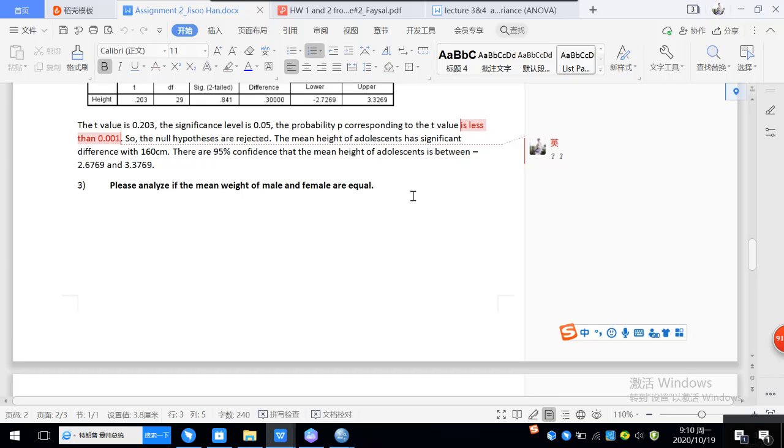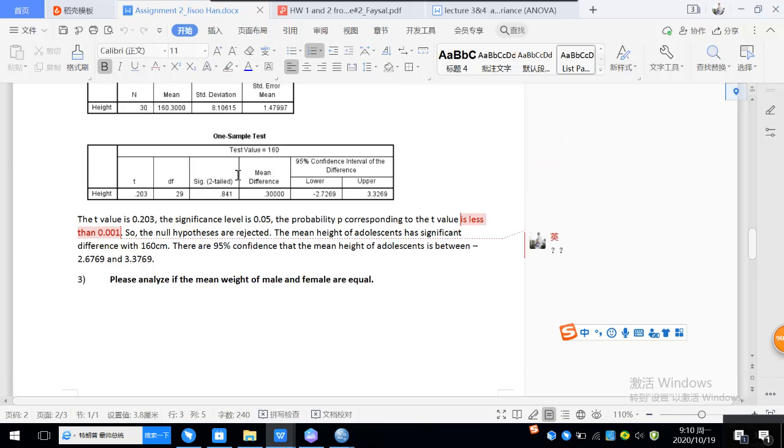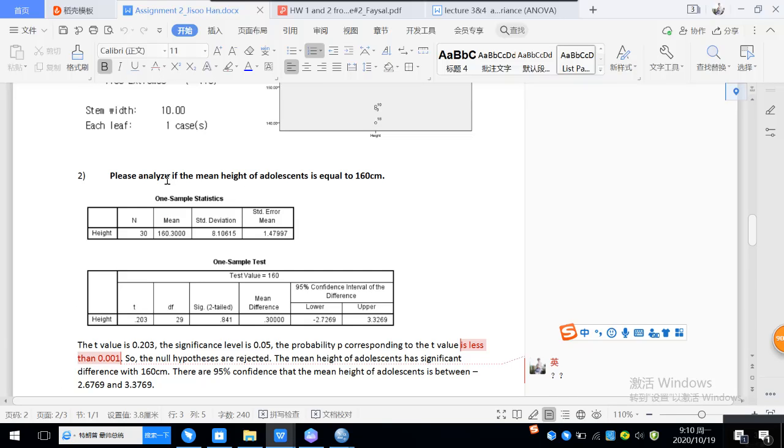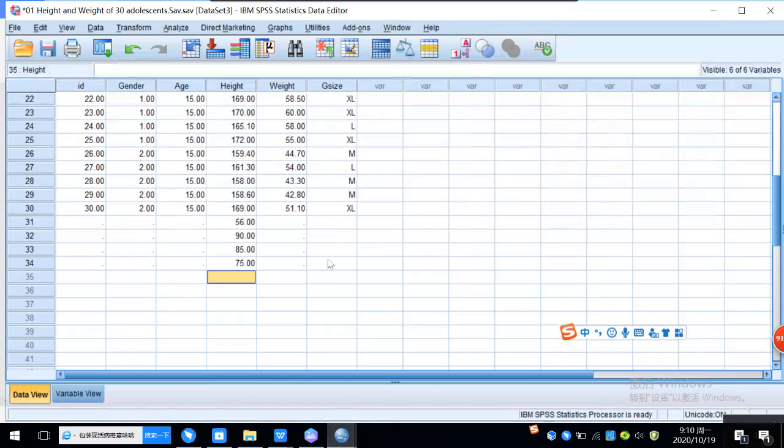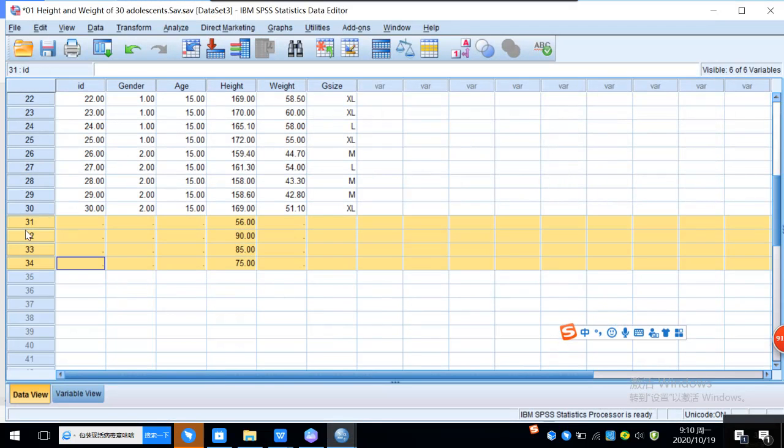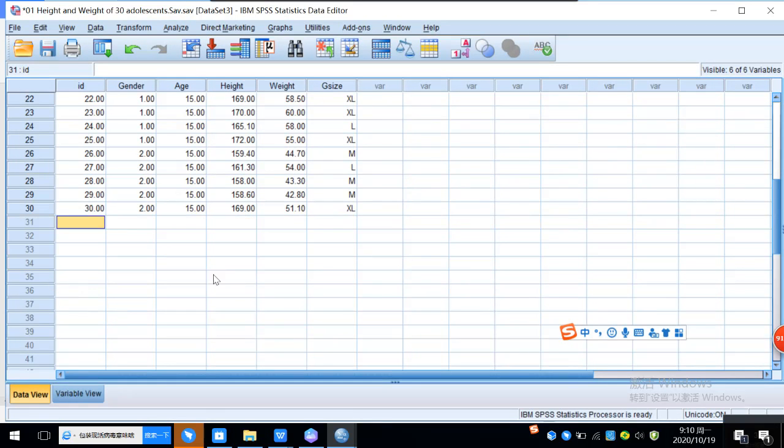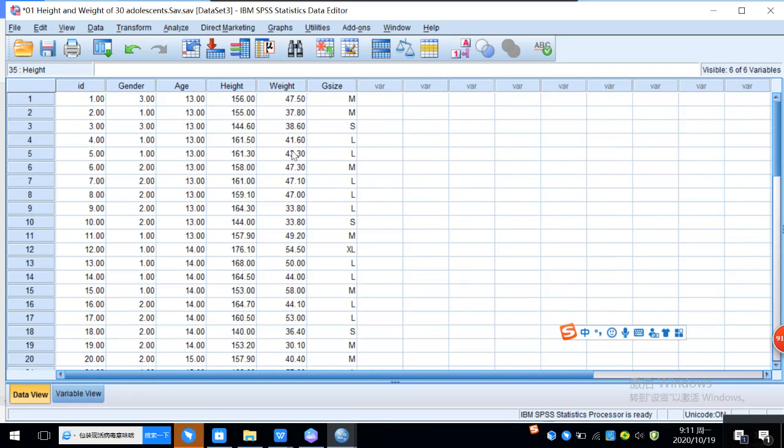Let's look at this one here. Please analyze if the mean height is equal to 160. Okay, and one student asked me about the gender.